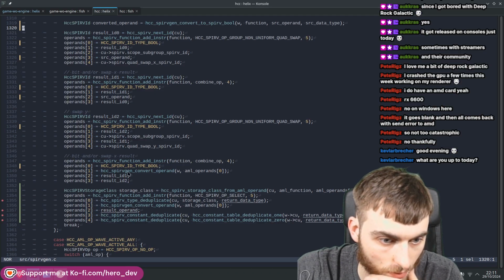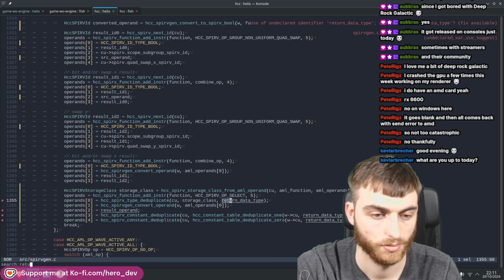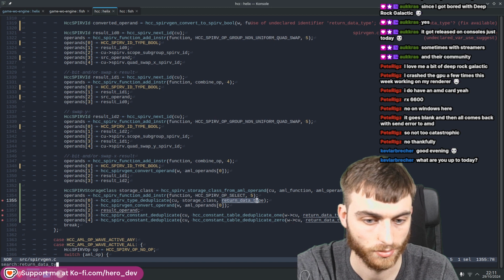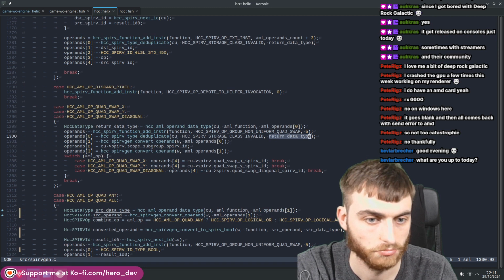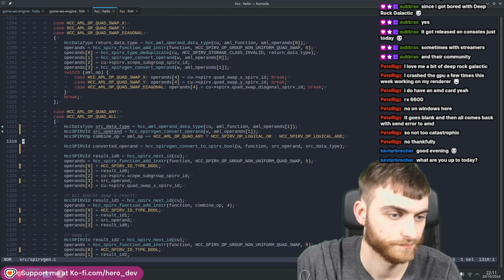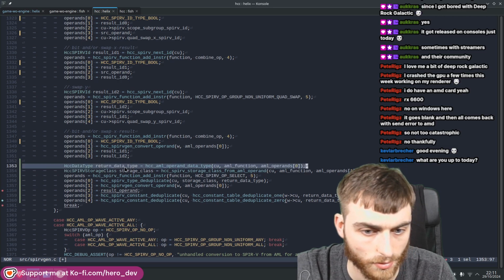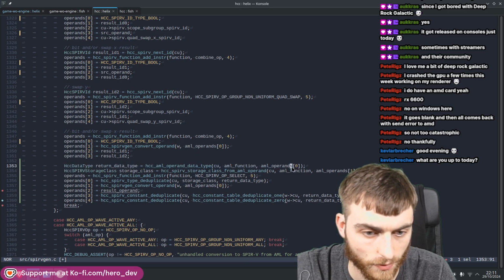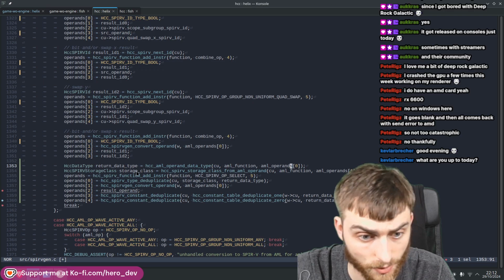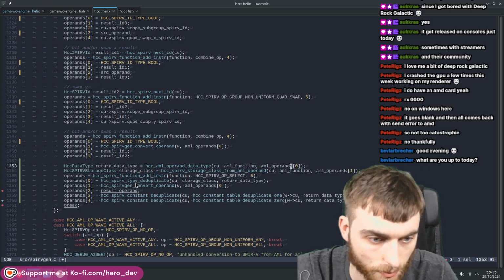Right, so the return data type is this one. Yeah, so operand 0 is the return register, so you ask for its type, that's the return data type.